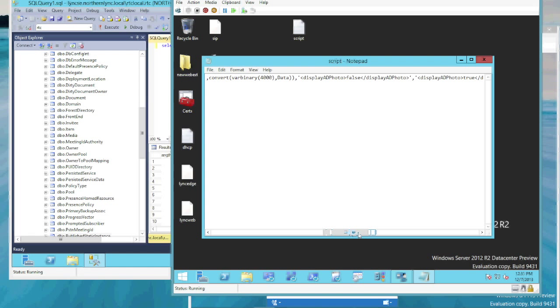That's what it's doing under the covers. At the moment, within that binary code, it'll say display AD photo false, and we're telling it to replace that with AD photo true, which is actually needed.